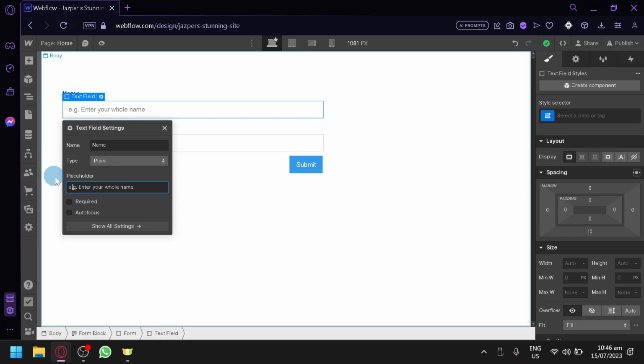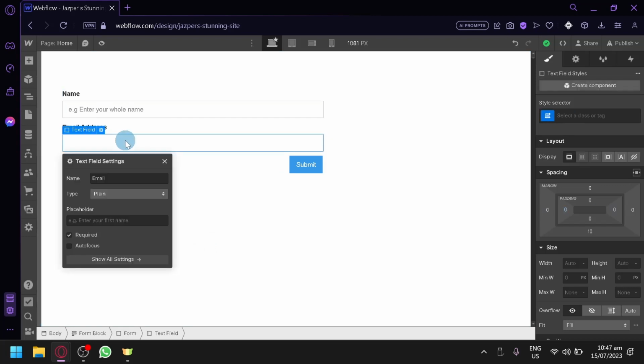And you can also see other settings over here like required or autofocus. We can enable required over here, meaning that your users will have to enter their name before they can even submit the form. You can also autofocus over here. And there's a type over here. As you can see, when you click this, we have plain, email, password, phone number, and number over here. So basically, if you select email, it will require you to enter a valid email before it considers whatever you type there as valid. Right now, it is currently in plain settings because this is just for your name.